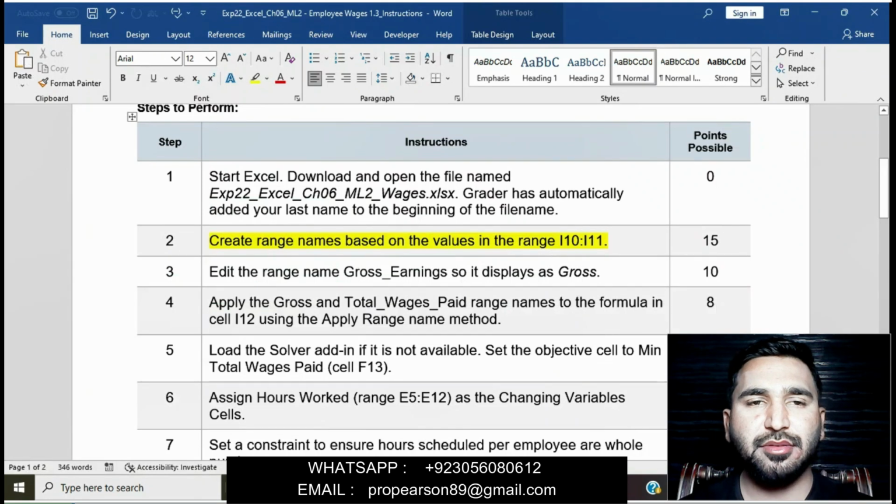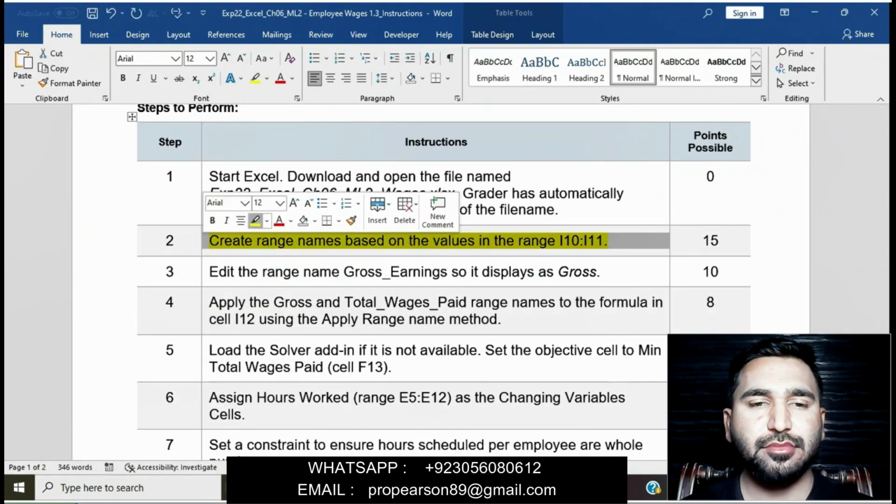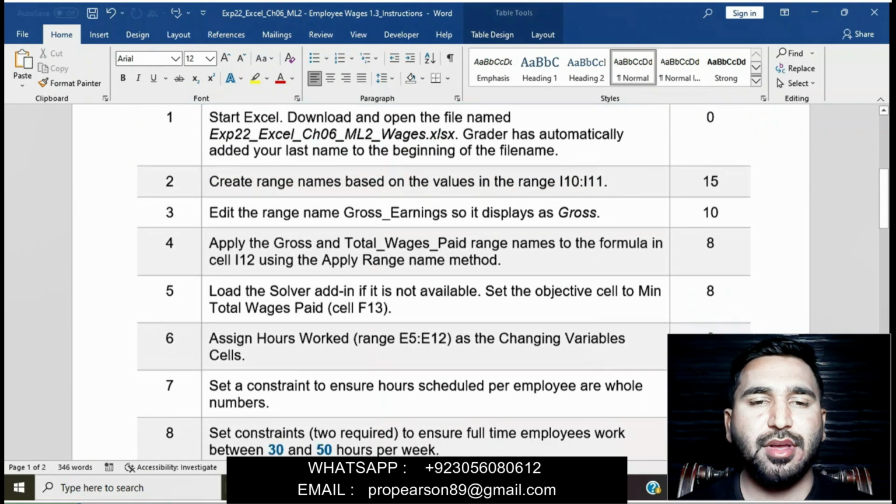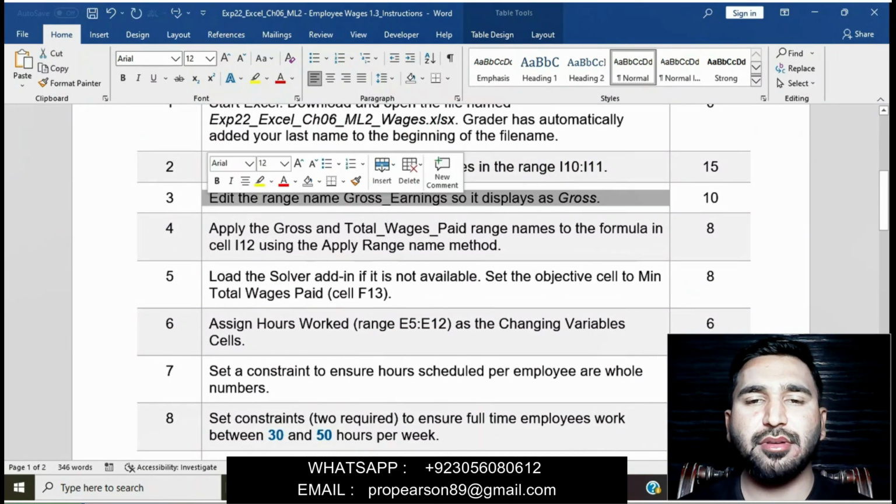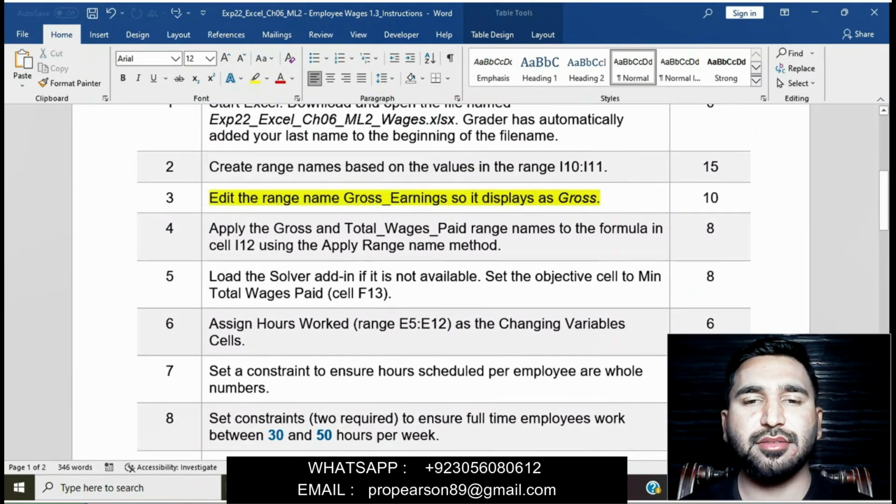In question number 3, edit the range name Gross_Earnings so it displays as Gross.